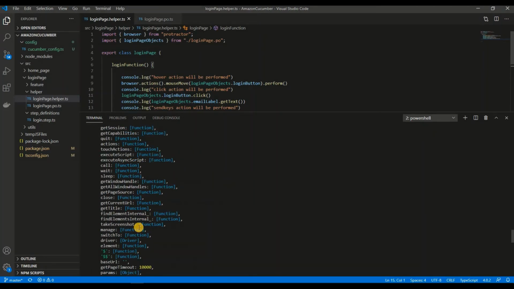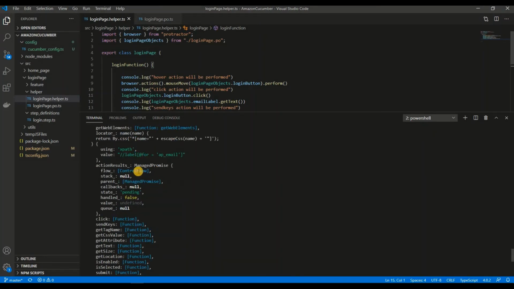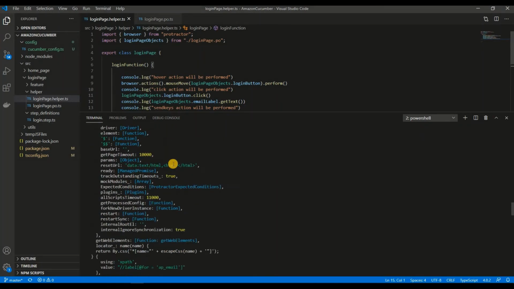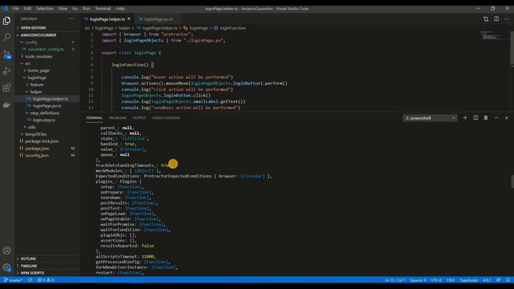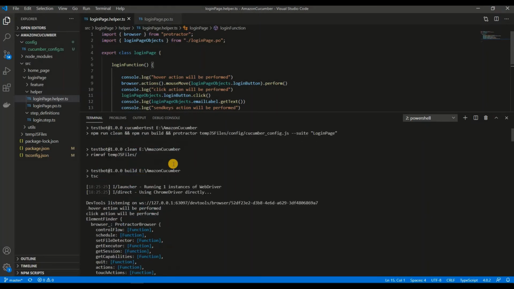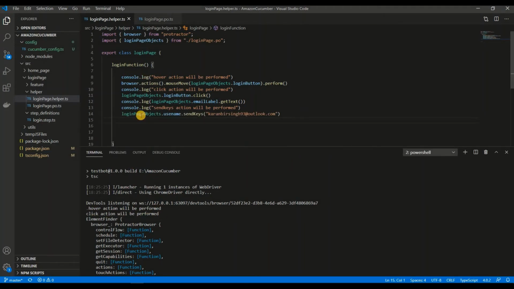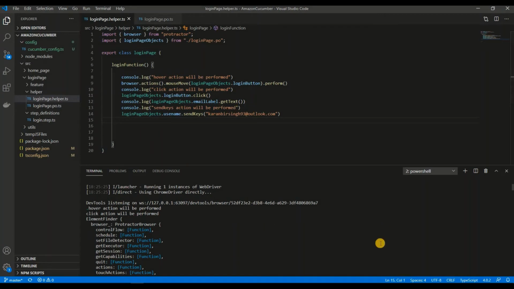We got an error here, and if we read the error, it says managed promise. So the error is related to promise, right? And this is a very big error. And we get click will be performed, hover will be performed. So the script is very small, right? The count of these actions is very small. That is why it is being performed in the sequential order. But if we had a few more steps, the order might have altered.